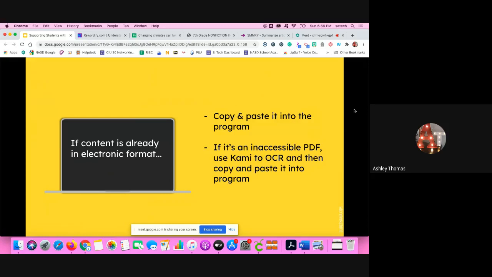And then you can copy and paste that text into the program. If you have specific questions about the OCR feature in CAMI, let me know. I believe there are also some sessions that focus specifically on CAMI, so you might have already learned how to do something like that.